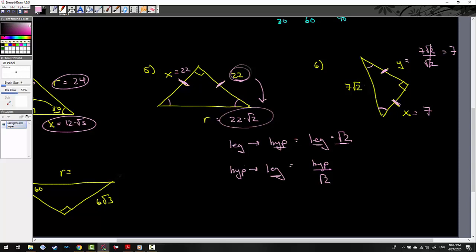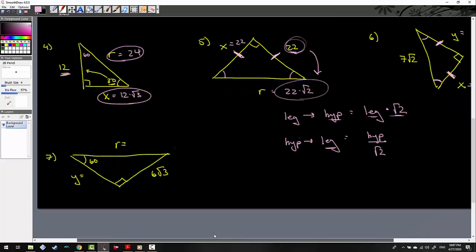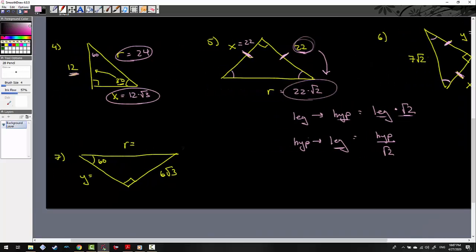That's going to play a big role in the next set of examples. Not this one, but the next set, although this one's not totally unrelated. What type of triangle is number 7? A 30, 60, 90. How do we know? Because there's no tick marks here showing me duplication in the sides or showing me the same measurements in the sides, and I know that this thing is 60, leaving me no choice but to call him 30.